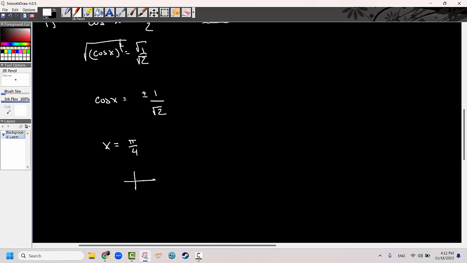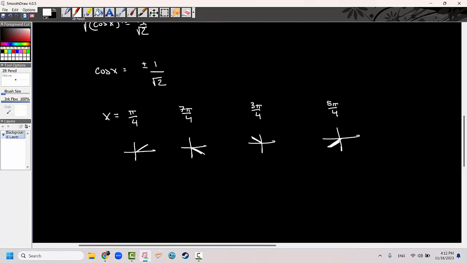X is going to equal pi over 4, because quadrant 1 houses an answer. X is also going to equal 7 pi over 4, because that's where cosine is also positive. X is also going to equal 3 pi over 4, because that's where cosine is negative. Remember, I'm getting the plus and minus versions of this answer. And then 5 pi over 4 is my final answer in quadrant 3. Now, because this is for all real numbers, each one of these could get circled an infinite number of times, so each of them gets tacked on by a plus 2 pi n. I'm hoping that makes sense.